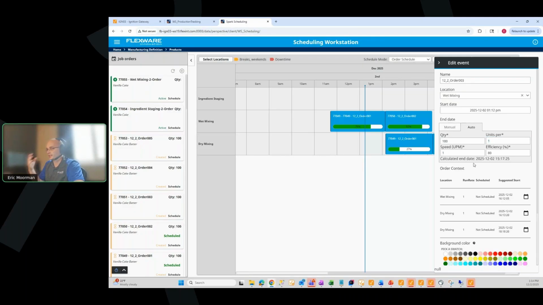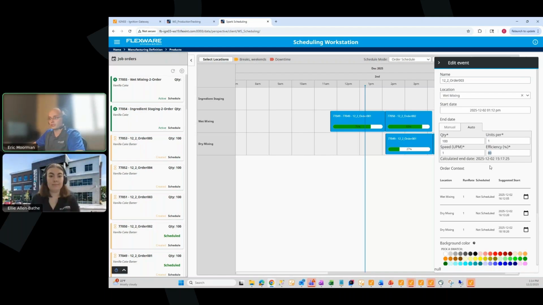So we can use that information to say how long this order is going to take. We can also factor in a proposed efficiency. So we're going to say that we are using 80% efficiency for this, since nothing ever executes at 100% efficiency. And so we can use that in our calculations to calculate this end date you're seeing down here.